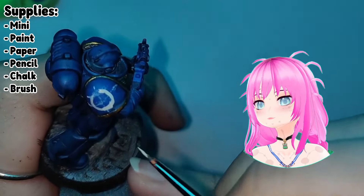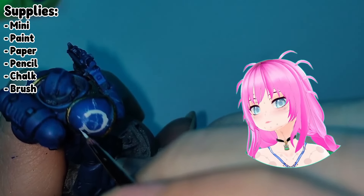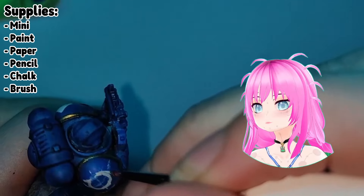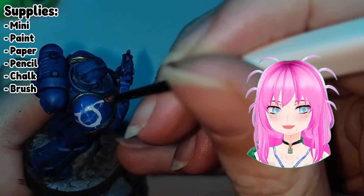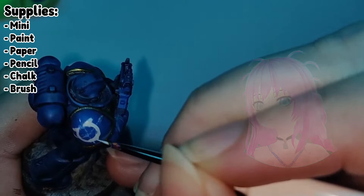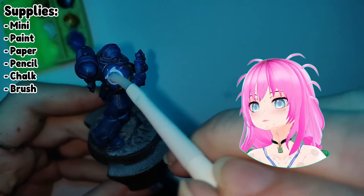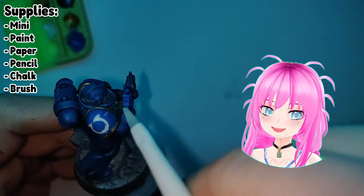Because one side is always worse than the other — it's like drawing a left eye and then a right eye, they're never going to match, but you can try. And you want to draw the tops of the omegas on. It's also nice having the wet paint for this because then you can move it around a lot easier — whereas if it's thicker, it tends to dry and be a bit more chalky. So now because we did the sketch in chalk, we can just get a clean brush with some water and just gently scrub it off. It'll just come off, I promise — that's why I use chalk.